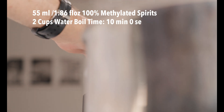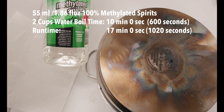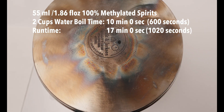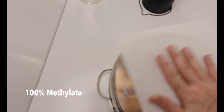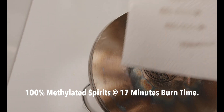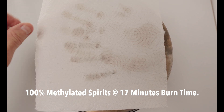That's out at about 17 minutes. This is a run time of 17 minutes, 100% alcohol, roughly 60ml in the burner. You can see the discolouration from the heat. I've got a clean paper towel and I'm going to wipe it over to see if we can get any soot. You can see there are slight soot marks from where my fingers pressed onto the pot. I'll try again a bit harder — you can see the soot marks there.